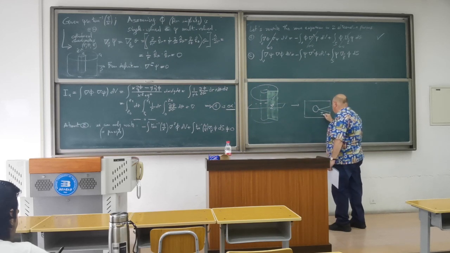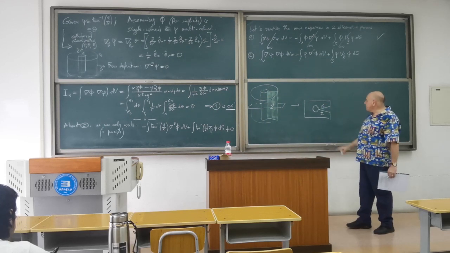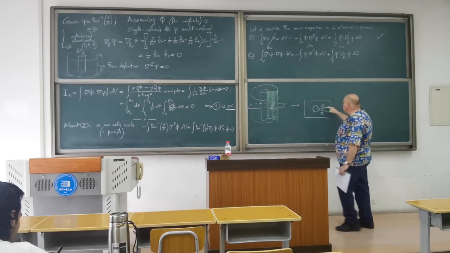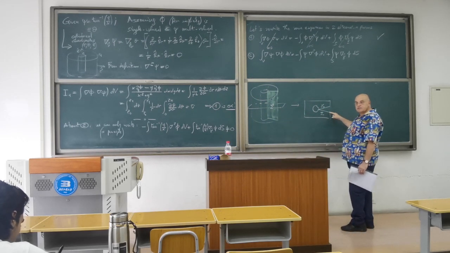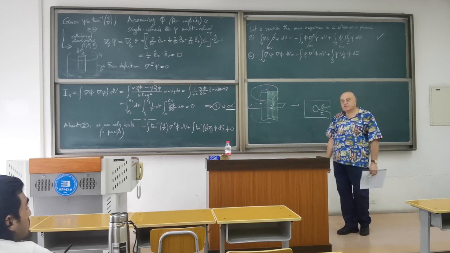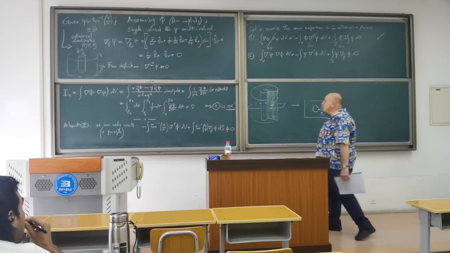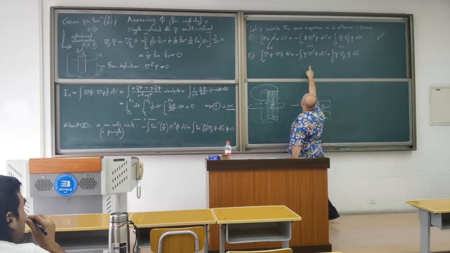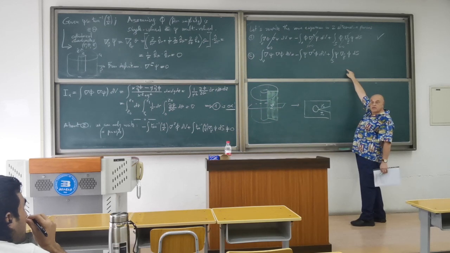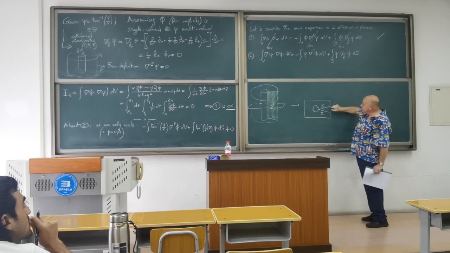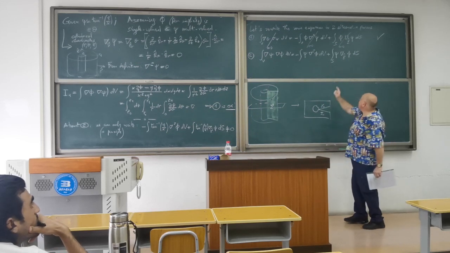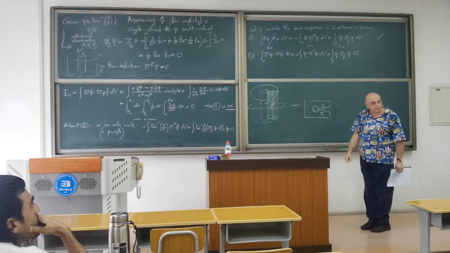One is this sigma minus, and the other one is this sigma plus. So the new boundary is the original boundary plus these two contributions, as we did before. But now, when we do this, let's have a look there. You see, we have a volume integral and the surface integral.